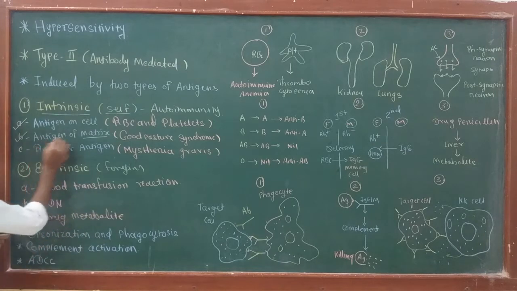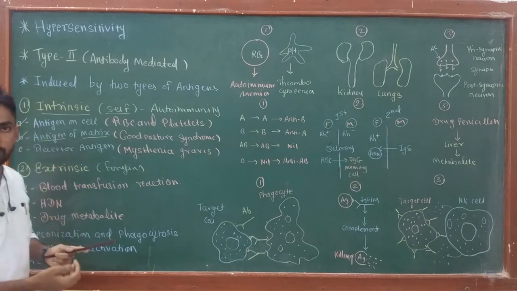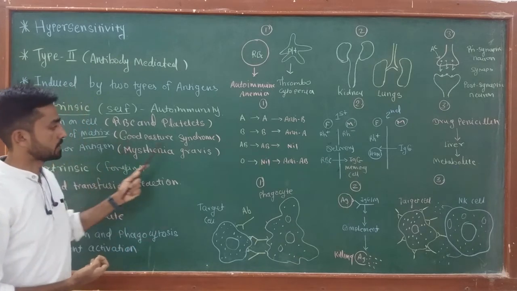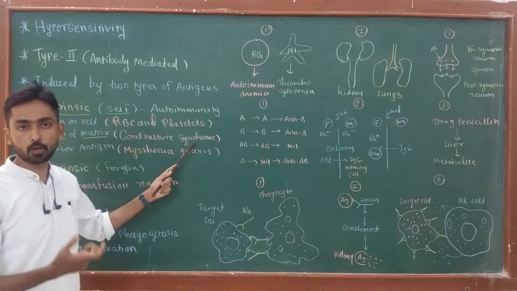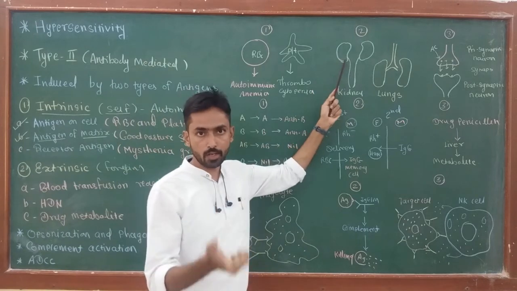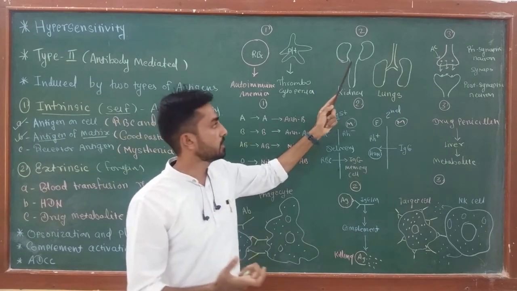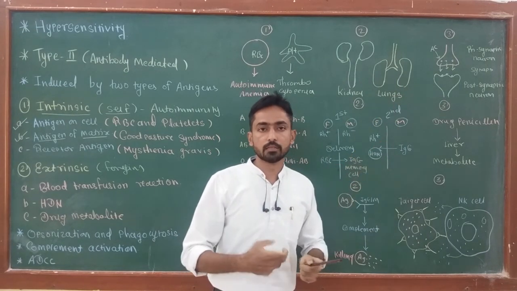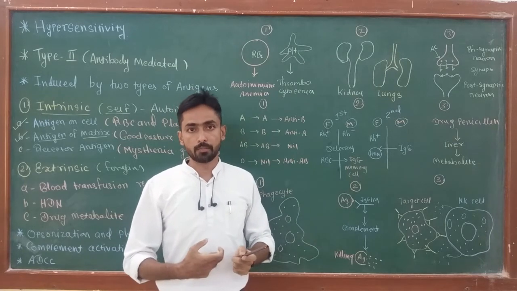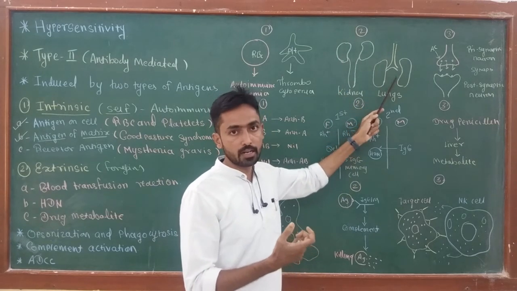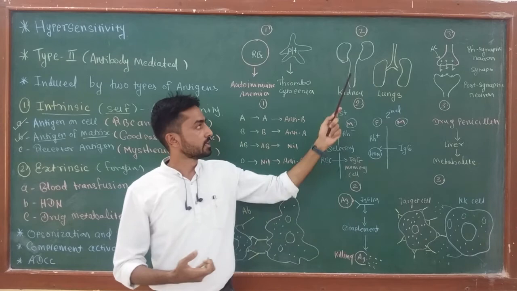Okay, now this matrix has antigens. Okay, and these antigens of the matrix are sometimes recognized by the antibody present in the body, which leads to diseases like Goodpasture syndrome. Okay, this is also an example of type 2 hypersensitivity. In Goodpasture syndrome, some antigens present in the glomerulus matrix of the kidney or some antigens present in the alveoli sac of the lungs get attacked by self antibody or autoantibody, and due to the attack on these organs, like the kidney glomerulus and alveoli of the lungs, necrosis and hemorrhage occur in the kidney and lungs.